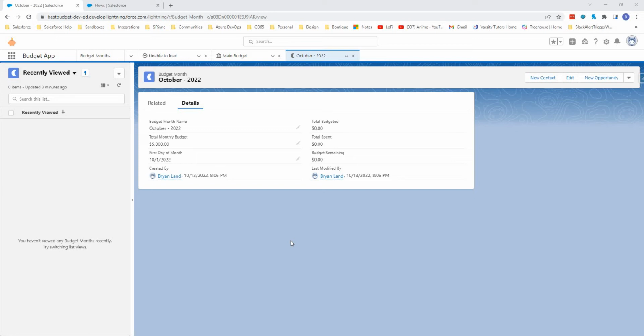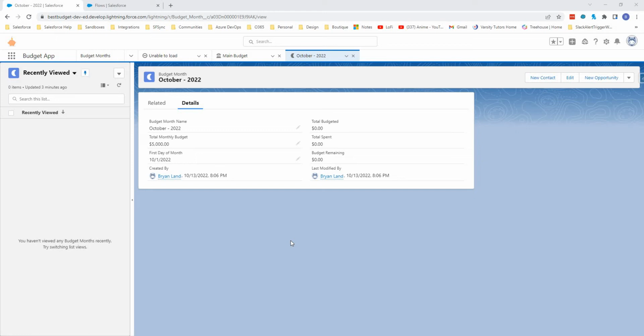Also able to join us, follow along, and build out some really cool functionality using all the declarative tooling that Salesforce has to offer. If you haven't yet, please go check out the first two videos where we created our custom object schema, our custom fields, our page layouts, our custom tabs, and our Lightning app.